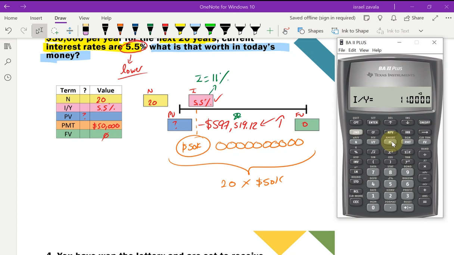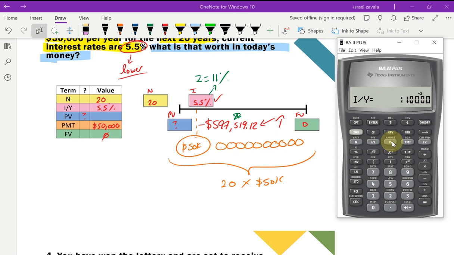We're going from a discount rate of 5.5% to a discount rate of 11%. A larger discount rate. Think about that word, discount. When you get a larger discount, what happens to the amount you receive or you have to pay? A larger discount usually means you have to pay less, right? So we're going from 5.5 to 11%, almost double the discount rate.